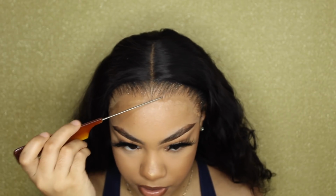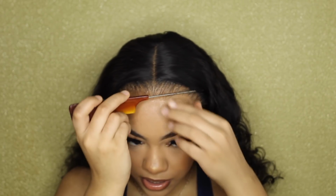Okay, I think we're melted just enough to start doing my baby hair and fix my middle part again. It's just still not in the middle. The middle part is officially in the middle now. It's time to go ahead and start doing my baby hair. I'm going to do it the usual way I do my baby hair, you know, you feel me? Nothing new, nothing different, nothing changed.